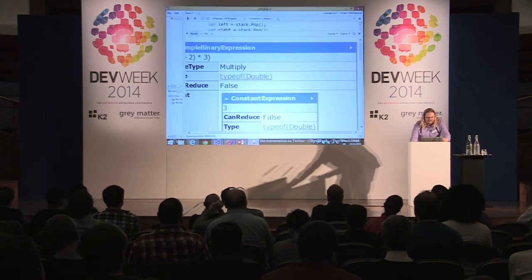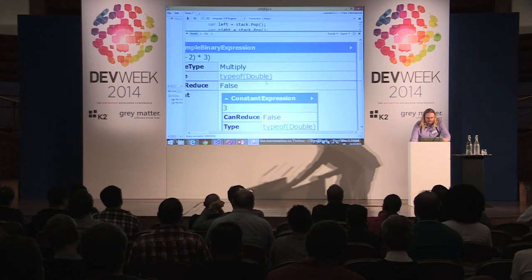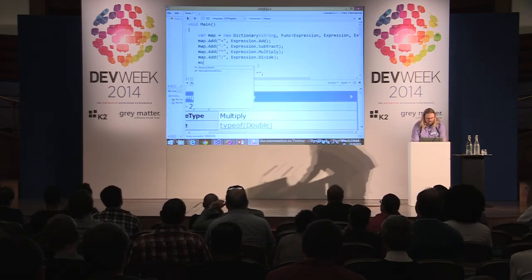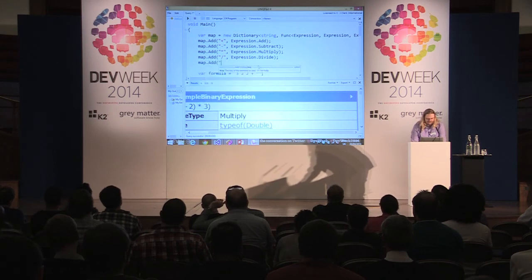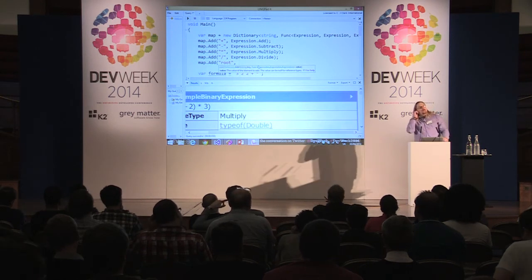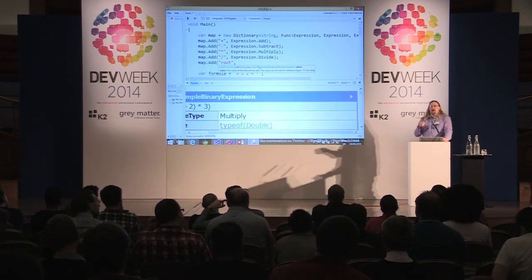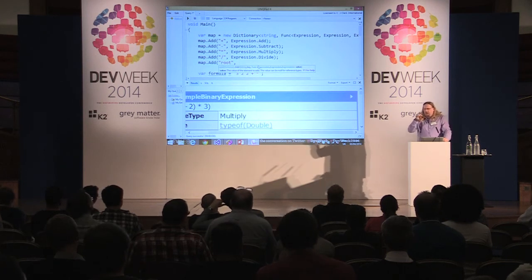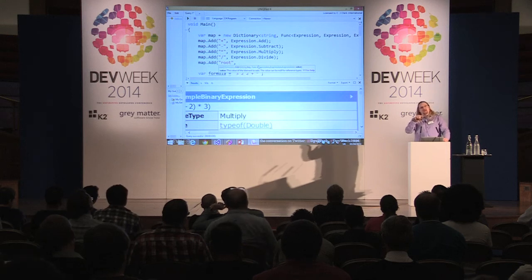Okay, so I'm going to add in another operator here. So you can calculate a root, a square root or a cube root, by multiplying a value by 1 over the value. So raising to the power of a half, for example, will give you the square root.